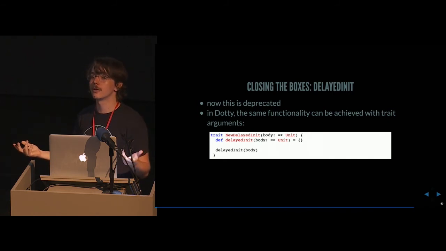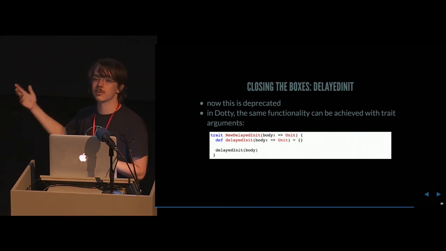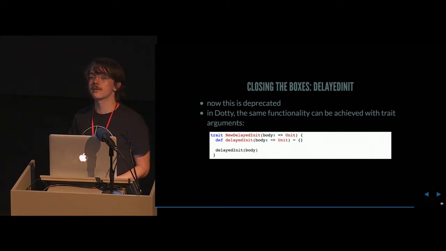And that's wonderful. A similar thing is happening to XML. This is a feature which we don't need that much. This is a feature for which we have a replacement which is better. And this allows us to make the language cleaner.